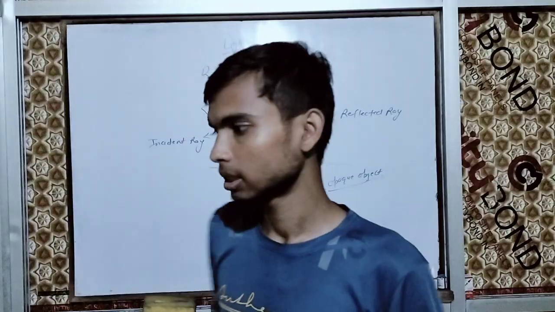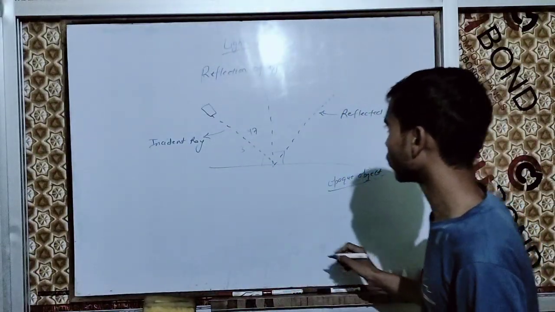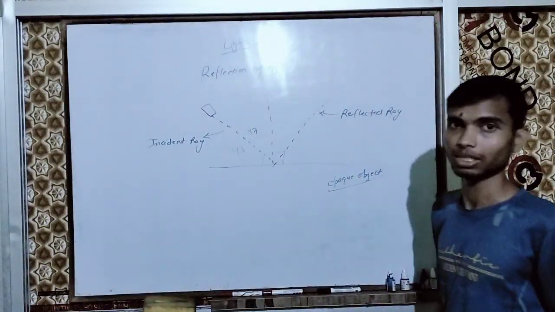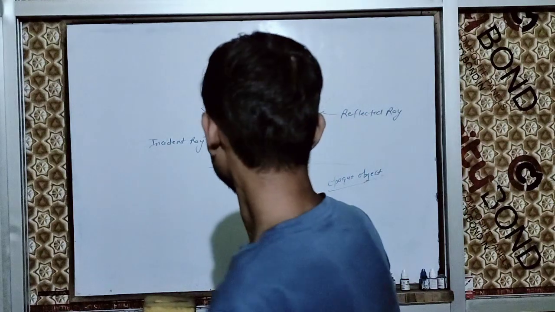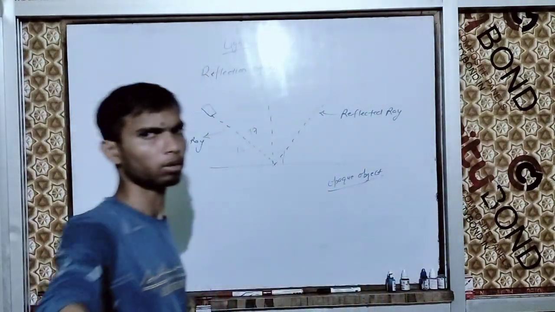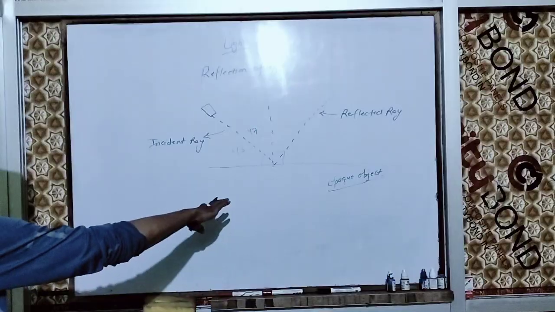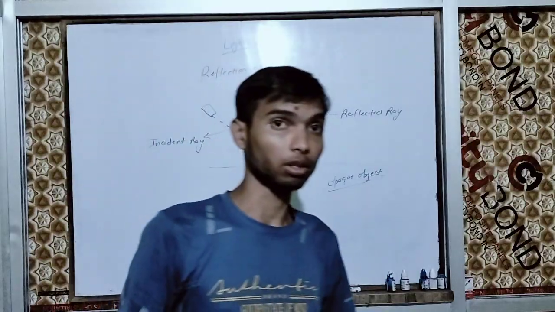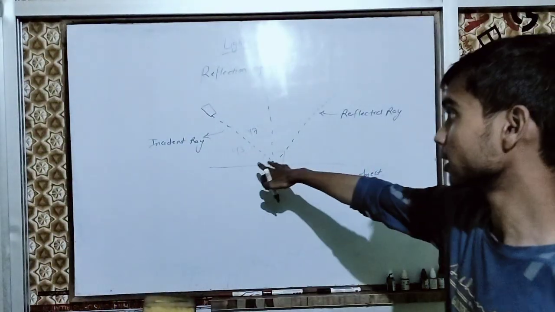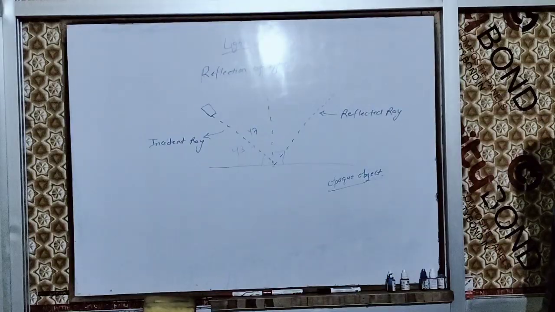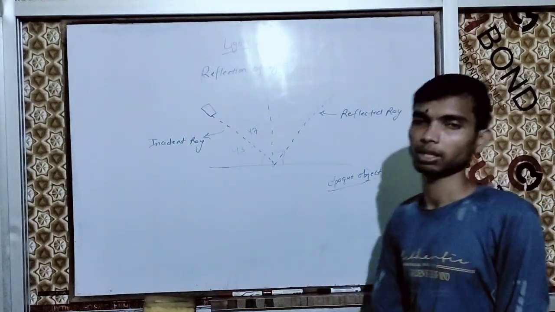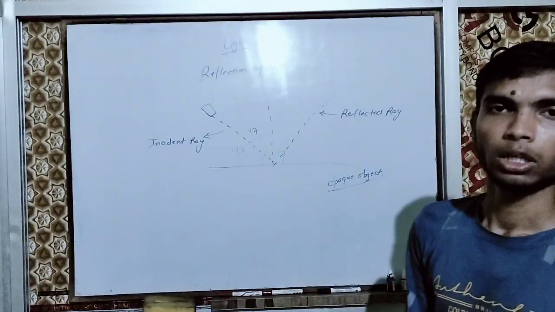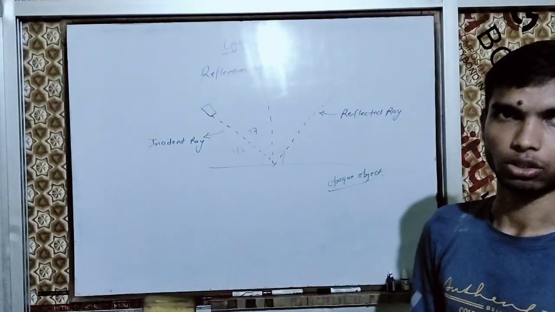43. This is what is happening. If you are not believing me, then here you can check this answer. If you add this and this, then you will get 90 degree. If you are getting 90 degree by adding these angles, then it is correct. This answer is correct, because this side is making a 90 degree angle. That's why this side is also 90 degree. Now let's come to the laws of reflection.